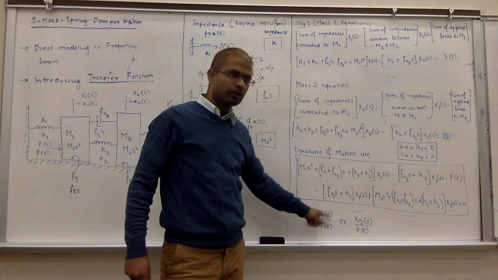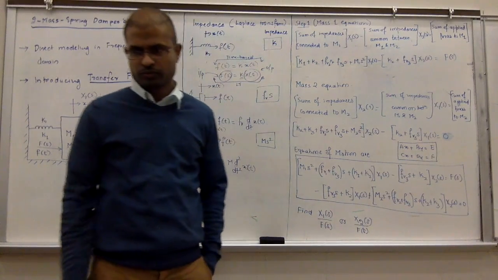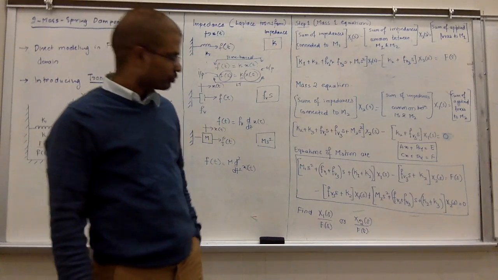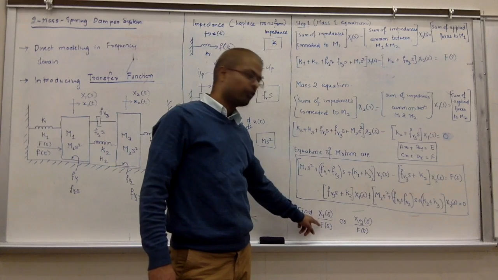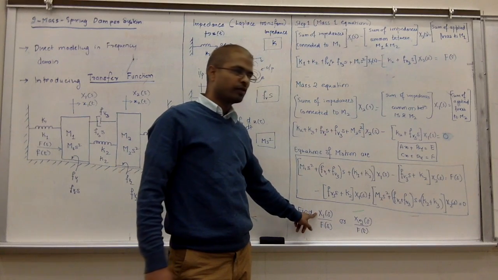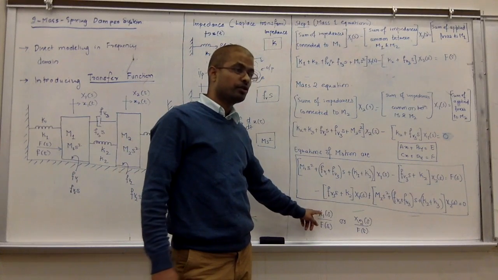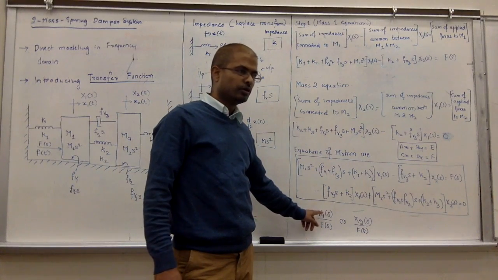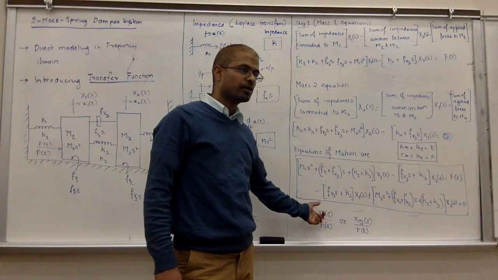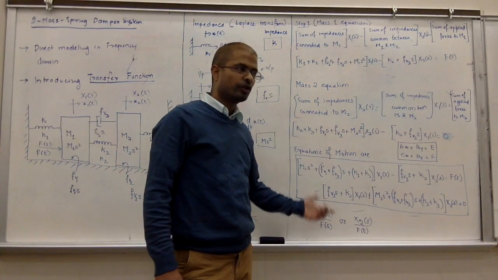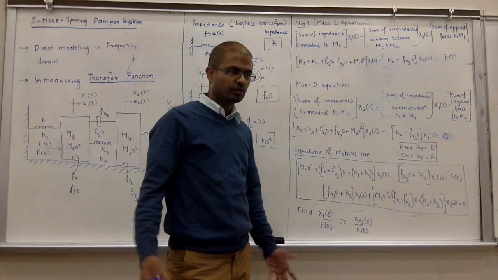You understand why we do this? This would be the ratio, that's right. So if you know this f of s, you can figure out this x1 of s. So that is our goal, right? To seek a solution for x1 of s, or x2. And if you take the inverse Laplace of x1 of s, what are you going to get? x1 of t, which is what you need.